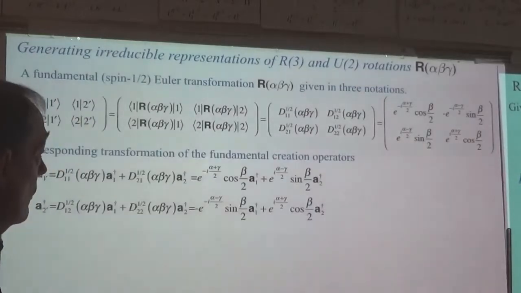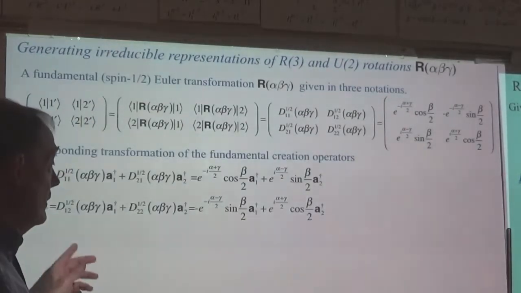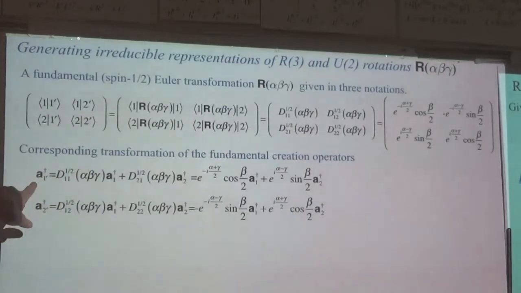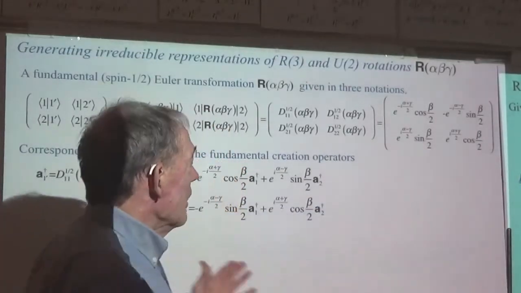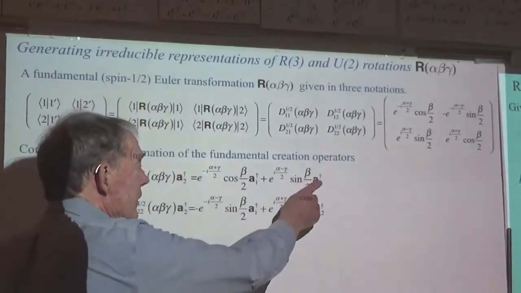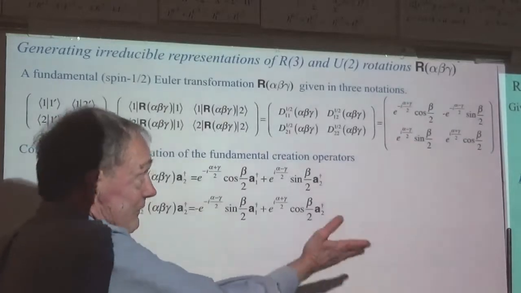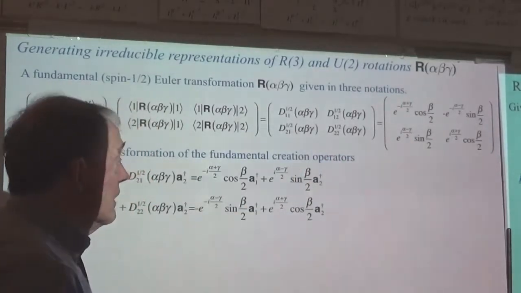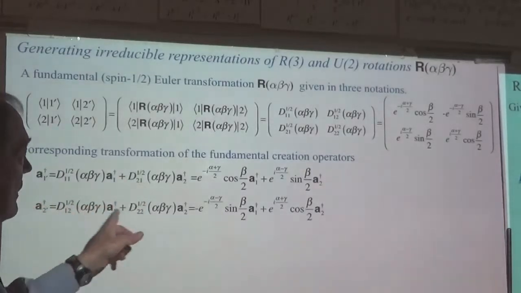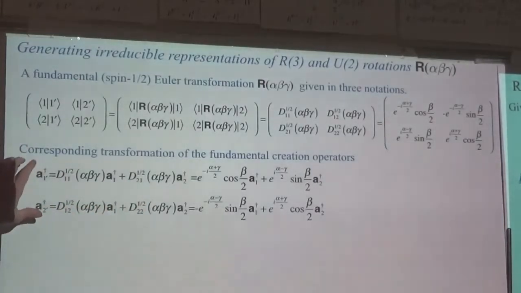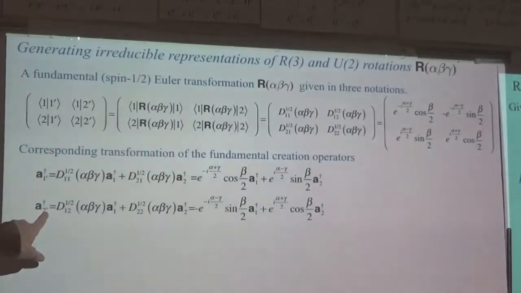That is what we're dealing with here. We're dealing with creation operators that have had a rotation done to them. That's what this rotation does. It takes the 2 creation operators in order to make the state that obeys this, and gives a linear combination for the new transformed creation operators, A1 prime and A2 prime.